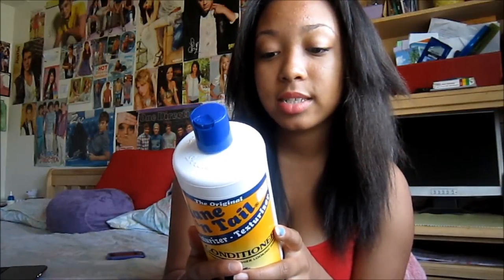Let me read you what's on the back. The Original Mane and Tail is an exclusive, original, highly concentrated formula with a unique action that helps to maintain and achieve a longer, healthier looking mane and tail. The conditioner can be used as a leave-in or rinse-out based on hair type and desired look. The shampoo contains high lathering cleansing agents fortified with moisturizers and emollients, with a micro-nourished protein formula that provides cleansing action and conditioning, leaving the hair soft and shiny.